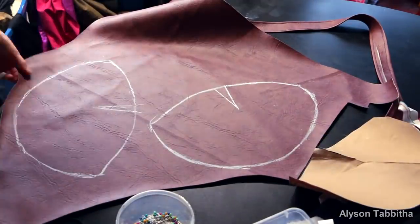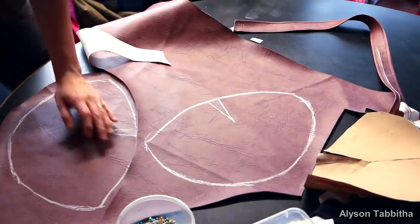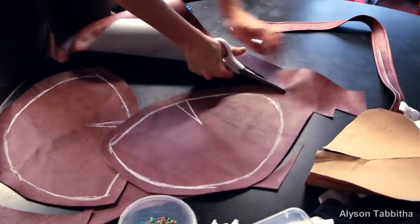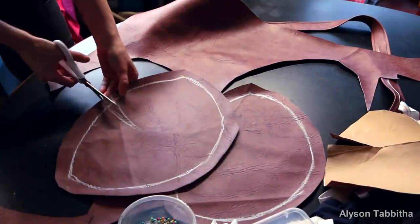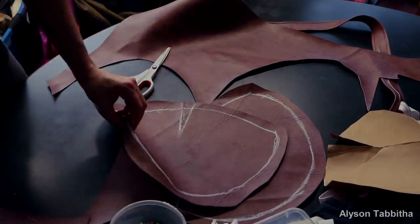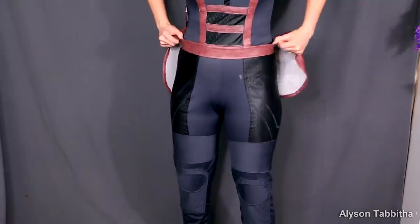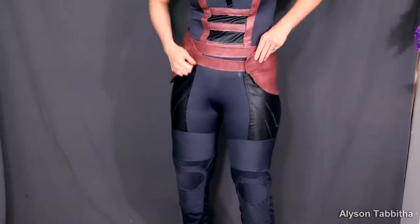I also make hip guards and belts. I just trace out basic shapes and cut them and sew down the edges. And I sew it to a strip of fabric and add some Velcro so it's easy to put on. And this is what it looks like all sewn together. As you can see, the colors are way off.